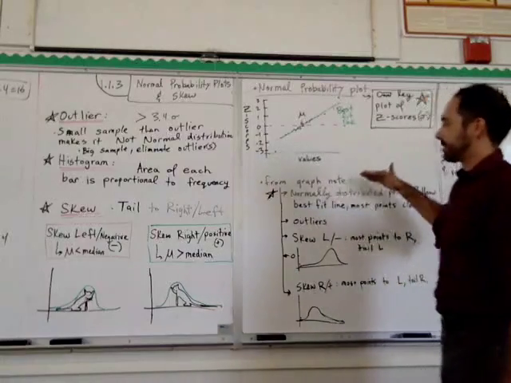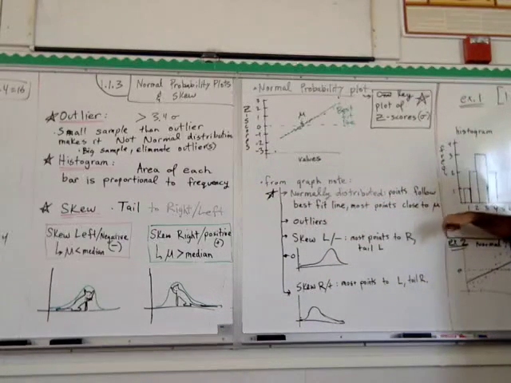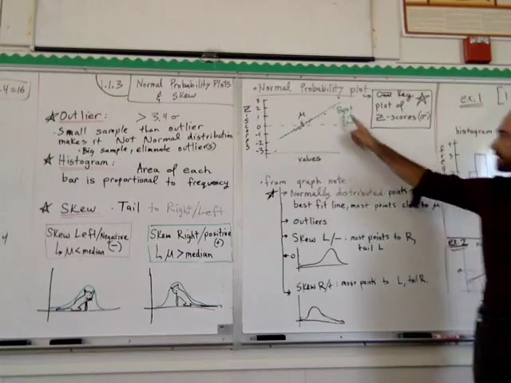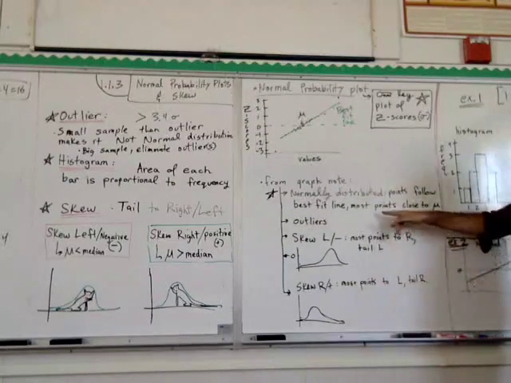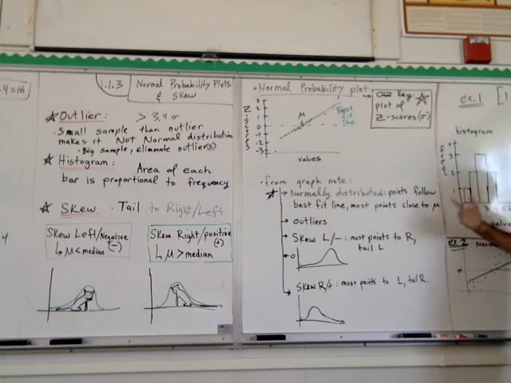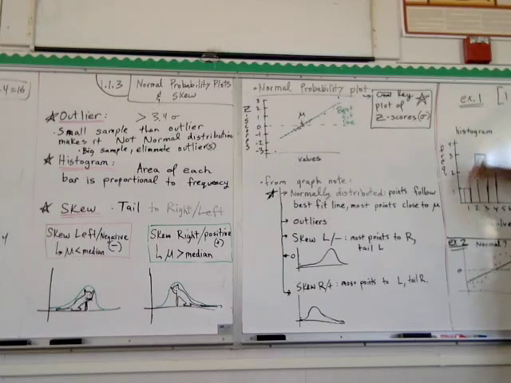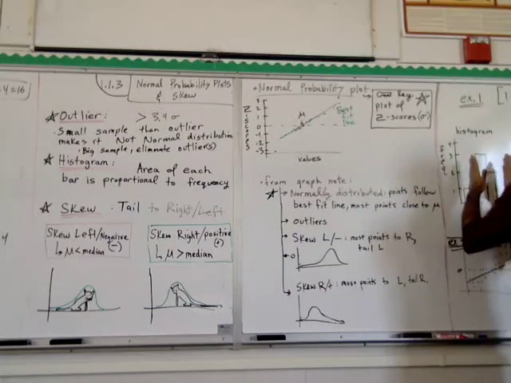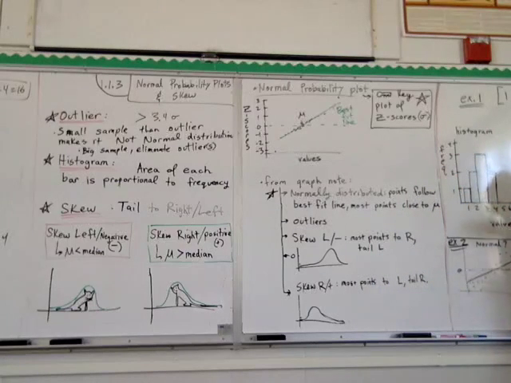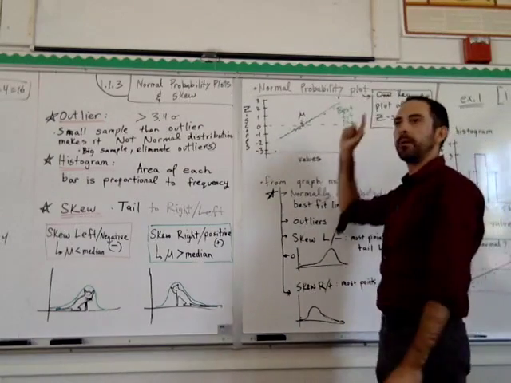All right. So from the graph, we can see if it's normally distributed. The points will follow the best fit line. They'll be close to the best fit line. And most points are close to the mean, which makes sense. If I look at a normally distributed set of data, most of the points are around the mean. And what that's also saying is most of the points are within 1 standard deviation, and they are going from least to greatest, which is always going to happen. This best fit line is always going to go up and to the right with a positive slope.